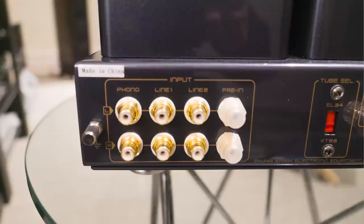What are the cons about this thing? Oh, I have one. I wish it had more input options. Generally speaking, there are only three sets of inputs, and one of them could be the phono, so really you've got two sets of analog inputs. I wish it had XLR inputs, because I had a client come in the other day and I was recommending the CS-88, and it was pretty much perfect for their situation. They wanted a moderately priced tube integrated, but they had spent a lot of money on XLR cables, like $1,000 on a pair. Wow. And then the amp just doesn't have XLR inputs.